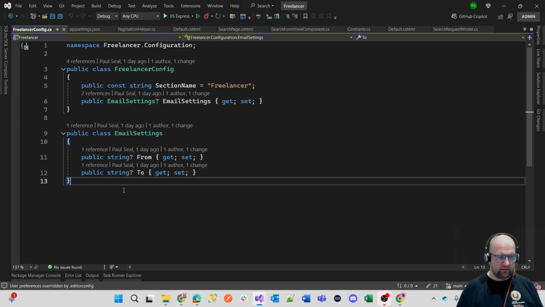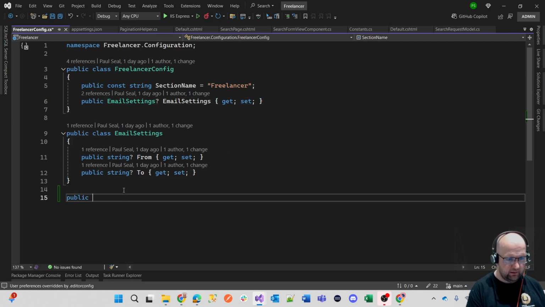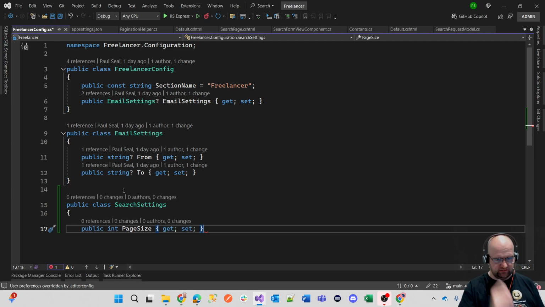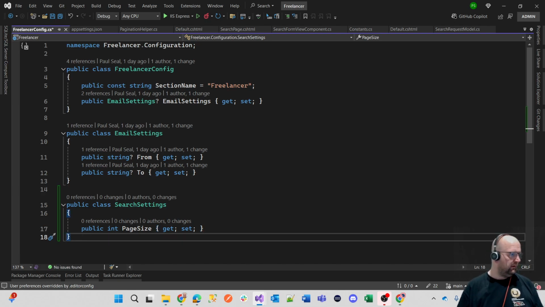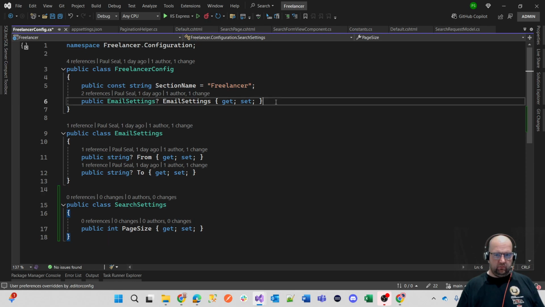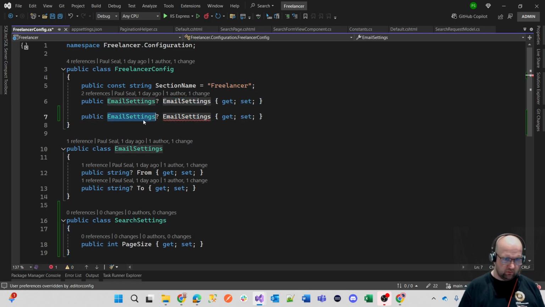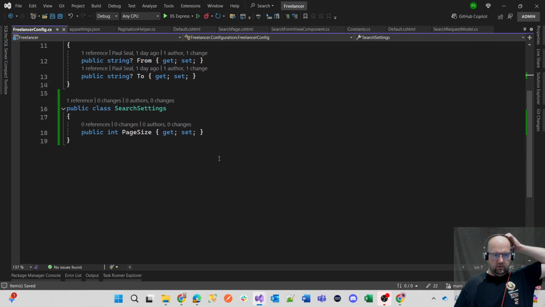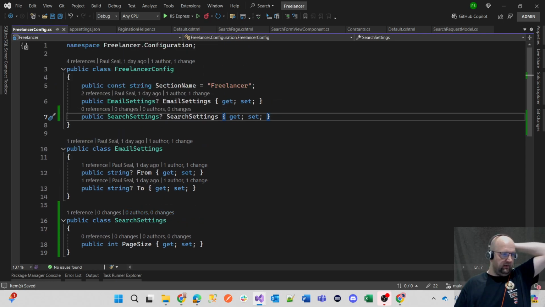We'll create a search settings class, so public class SearchSettings, and then public int PageSize { get; set; }. And then we just need to add that up here. SearchSettings, it's nullable and it's got the name of search settings as well. So now we can actually define that in there.